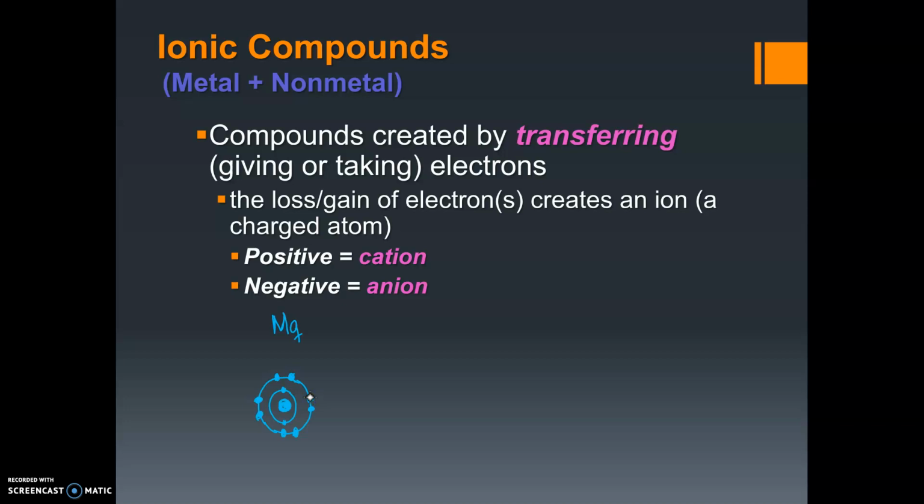So we write that as a 2+, in that 2 electrons were transferred, and we decrease the number of electrons, so now the protons are winning. So that gives it a plus charge overall. Again, we don't change protons, we just change electrons. But in this case, we decrease the number of electrons, so the protons are winning.